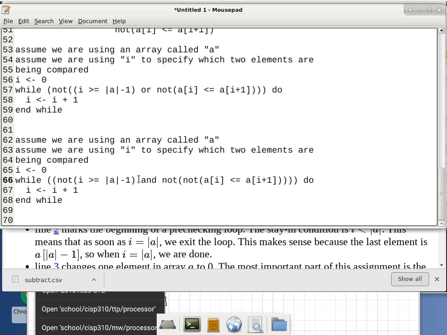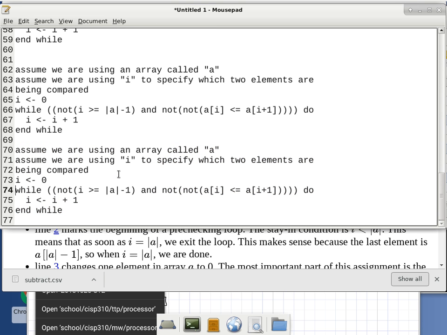So looking at this, we now have more nots than before. I thought we were trying to get rid of the nots. Right? Well, let's try to get rid of some nots here. Not greater than or equal to. Less than would do, right? So we change it to a less than, and then we get rid of the not. Oh, okay, that looks cleaner. What about the other one?